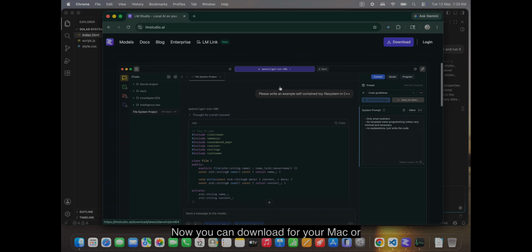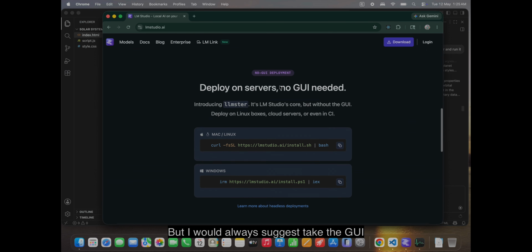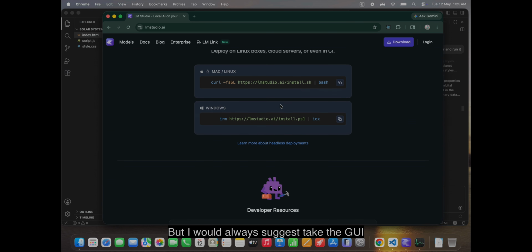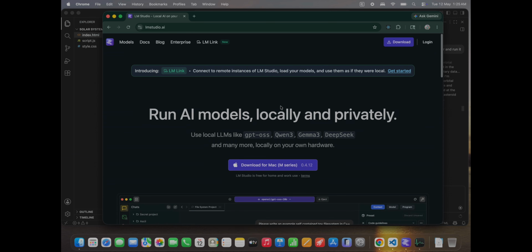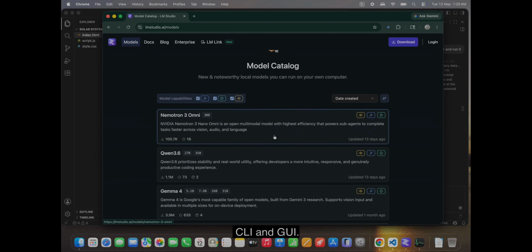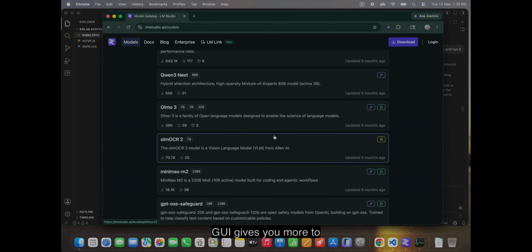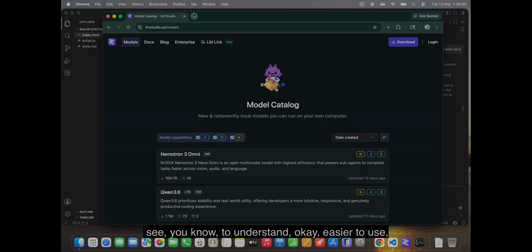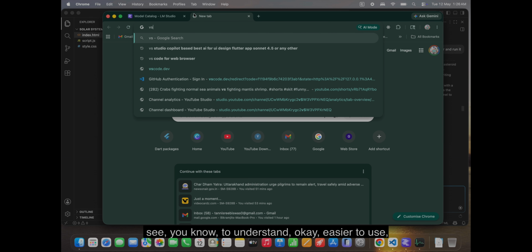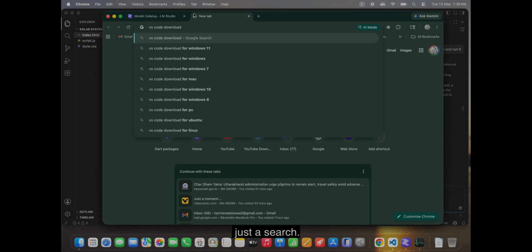You can download it for your Mac or your Windows, but I would always suggest taking the GUI version. There's nothing exceptionally more you can do on CLI than GUI. GUI gives you more to see and understand, and it's easier to use.